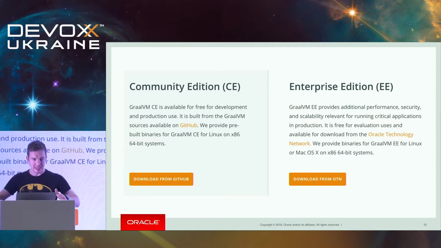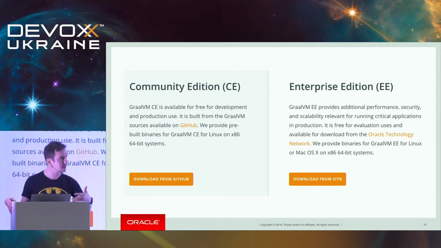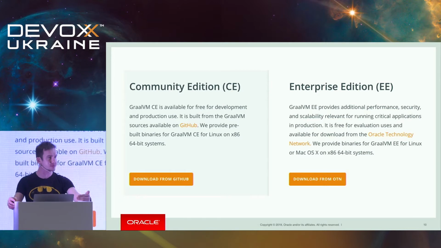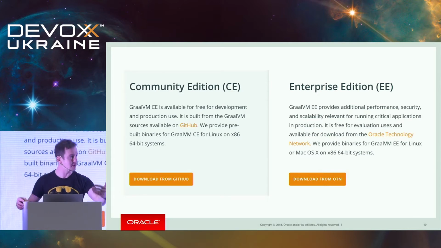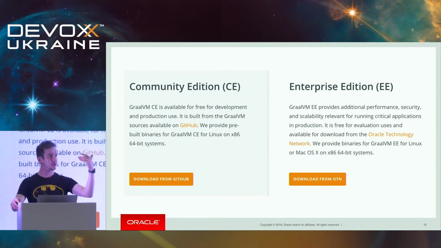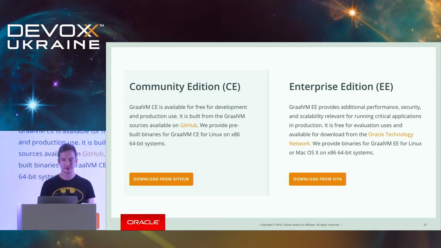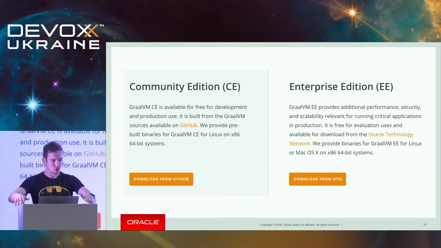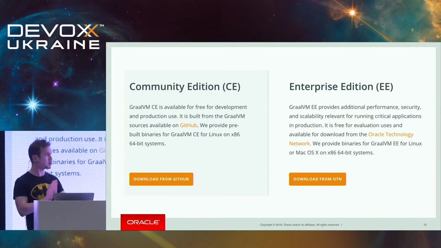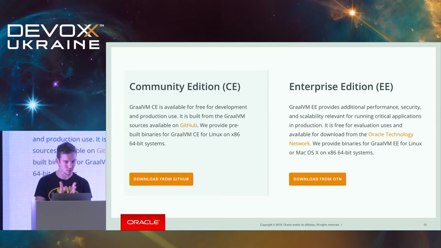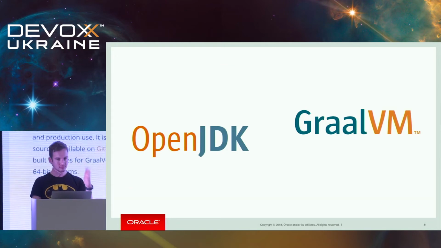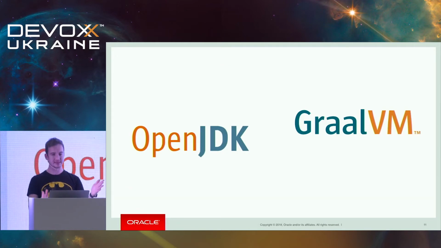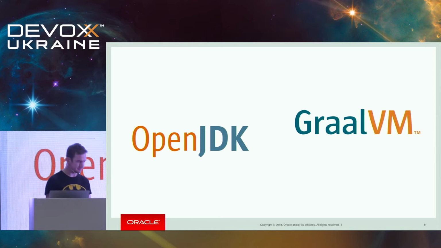If you want to adopt it, and you figure out that yes, I would like that additional performance boost, and it makes sense for my business goals and my project, then you can figure out how to obtain the enterprise edition and whether you want it or not. But if not, the community edition is something that you can use. Binaries, excellent. So back to the compiler.